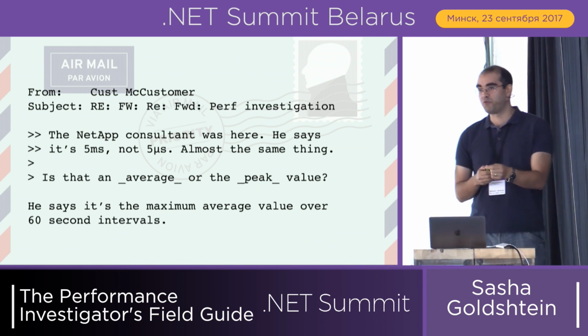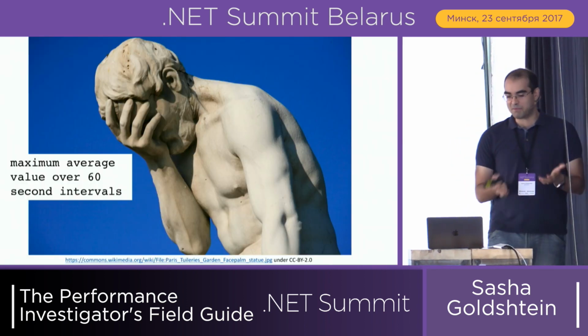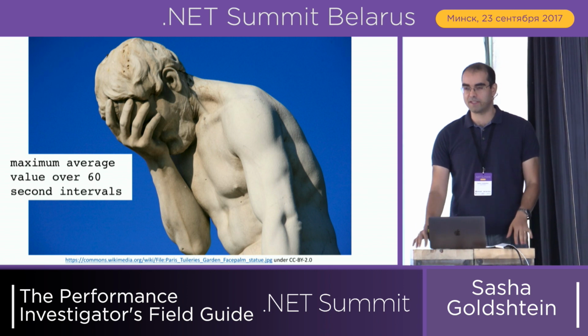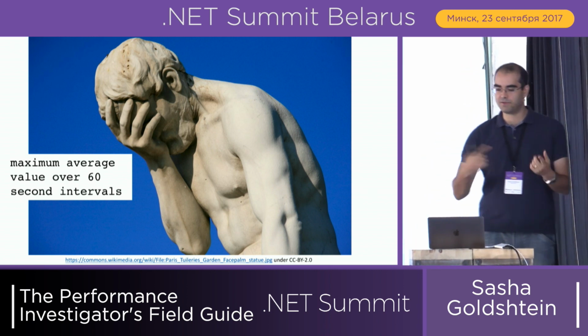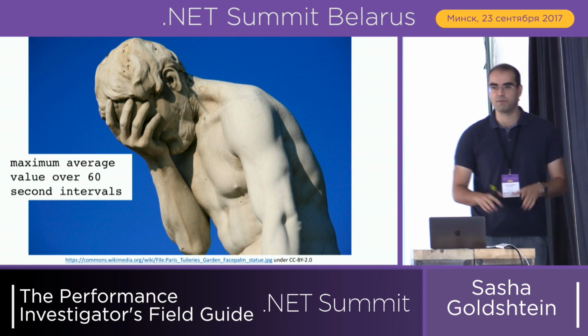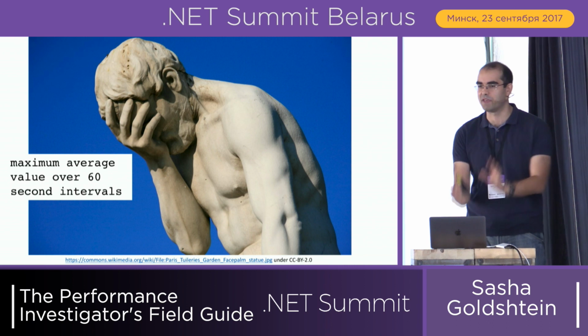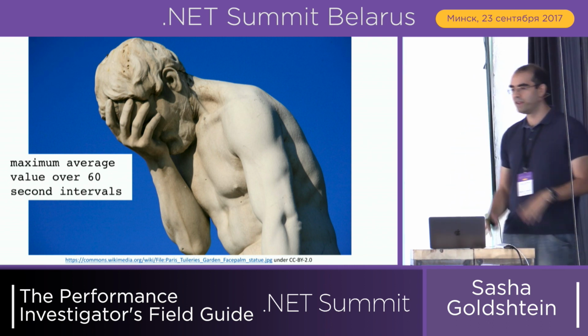I've given this talk before, and I still read this sentence and I don't know what it means. So it is a maximum average value over 60-second intervals. I've had some conversations on Twitter about this with people, and they were trying to convince me, no, this is a meaningful thing. It means something. You just don't understand what it means, but it means something.